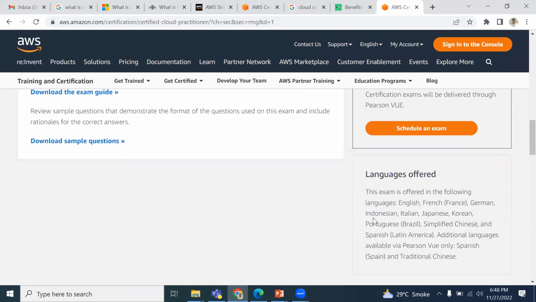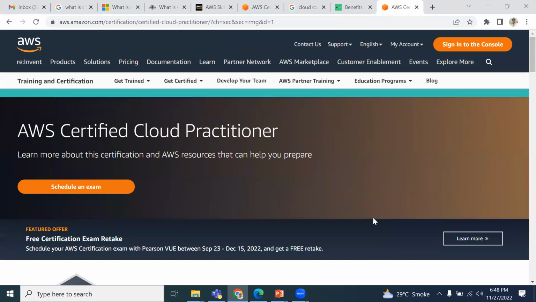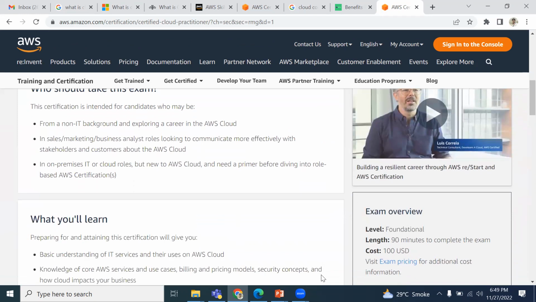And what happens actually if you follow AWS online events like AWS Awesome Days, AWS re:Invent, sometimes even around Thanksgiving Day, Christmas or Black Friday, some kind of offer and discount also comes for this certification. Sometimes you may get a voucher through which you will get a discount on this certification.